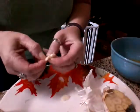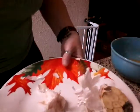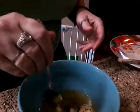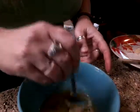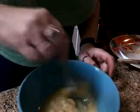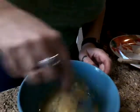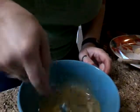All right, here we go. So, we're going to get our nasty smelling garlic out here. See all that? I got to do something with it now. Look at that. Now, you know what? I probably should have chopped that up. Maybe that wasn't my best idea. But oh well. I'm new. I don't know what to do. We love garlic.